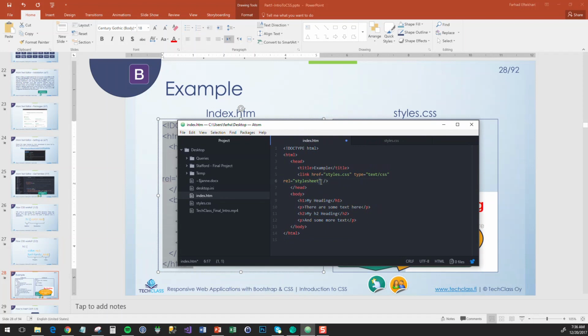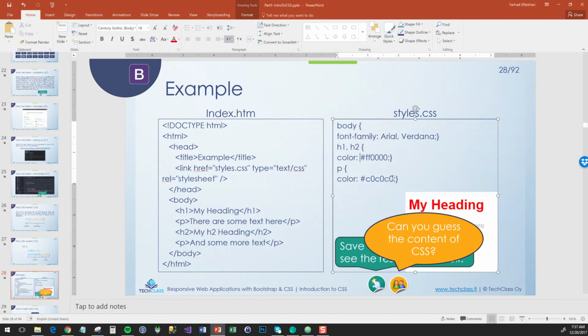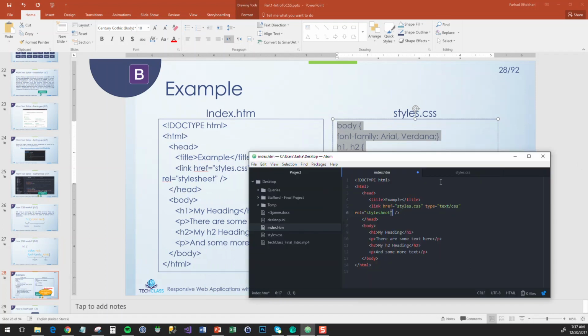Make sure these double quotations are proper double quotations, because sometimes when you copy paste them from Microsoft Office to your HTML file, there are different characters, so they may mess up the whole page for you. I'm going to save my HTML file here, and then I'm going to save my style file here as well. So let's very quickly go through this HTML file.